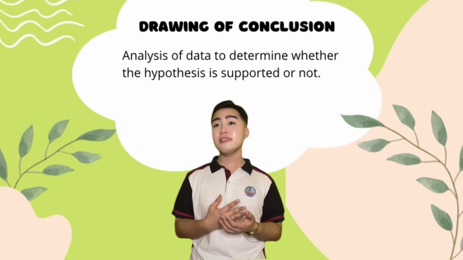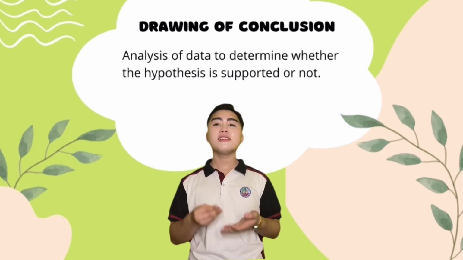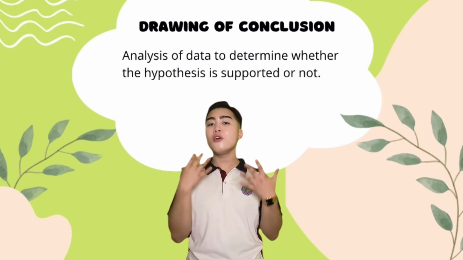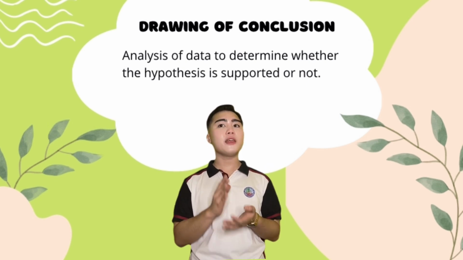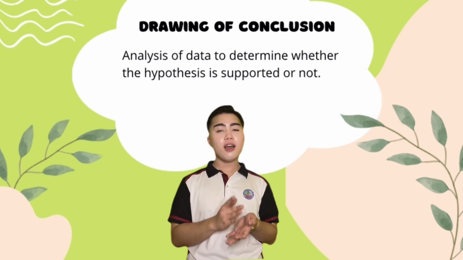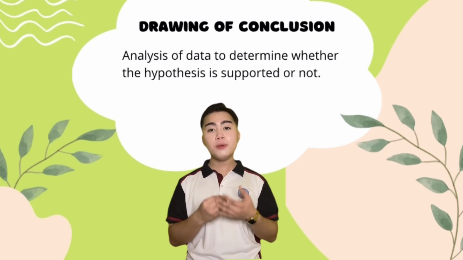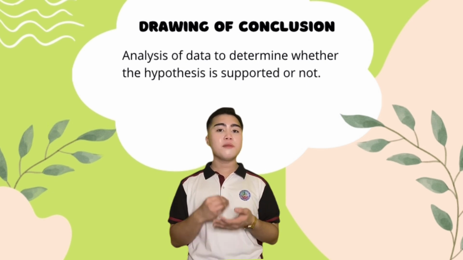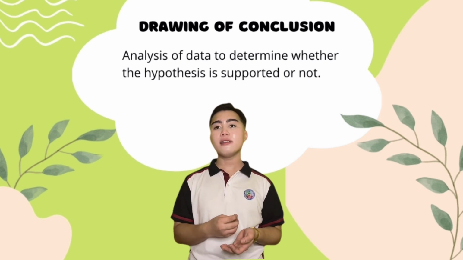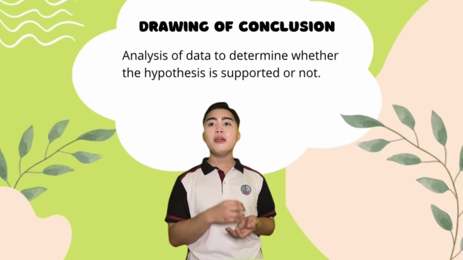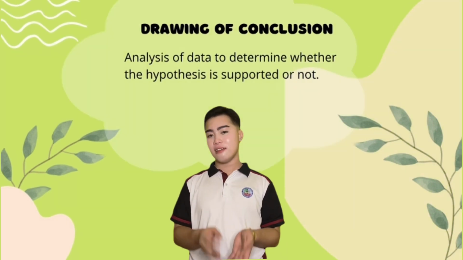It is the analysis of data to determine whether the hypothesis is supported or not. And it is also the publication of results. And did you know that data are results of the experiment which may lead one to accept or reject the hypothesis initially formulated? This should be observable and objective. Mathematical data are usually presented in tabulated and graphical forms, and may require statistical analysis to confirm validity or significance.